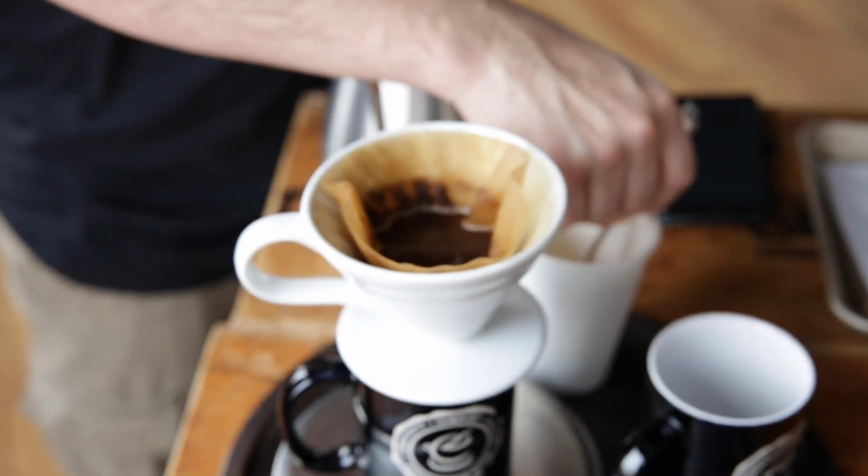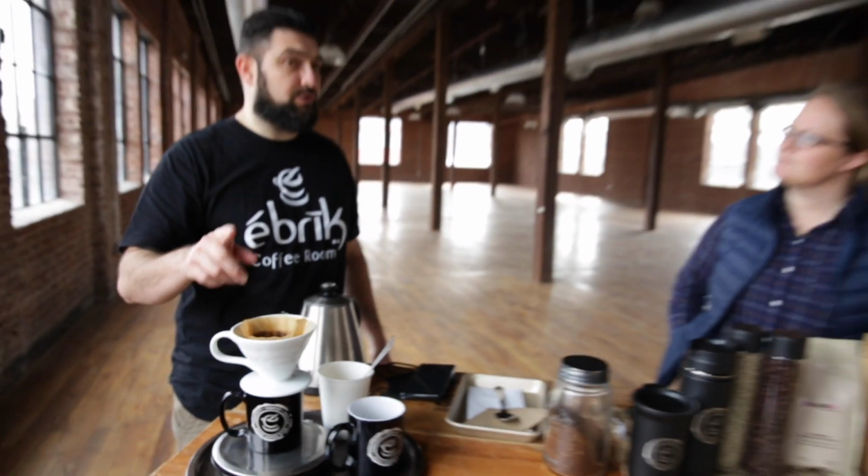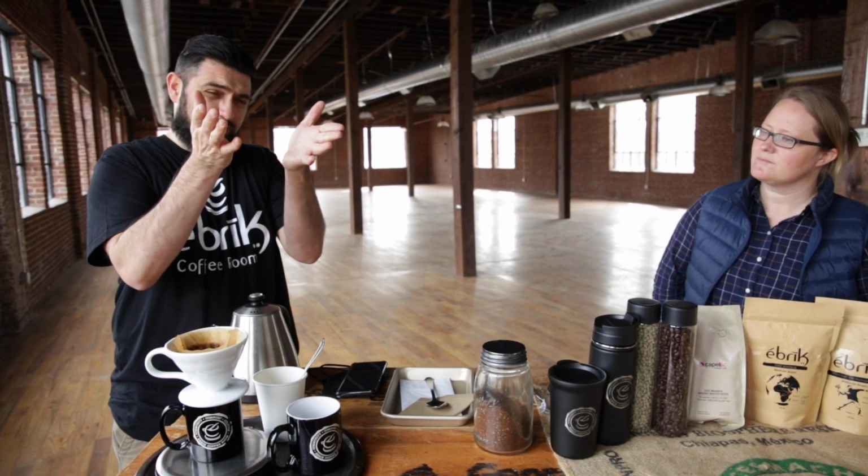You also have to make sure that your coffee filter matches your pour over. There are flatbed pour overs. There are cone pour overs. There's sort of the triangle kind of pour over tip, right?